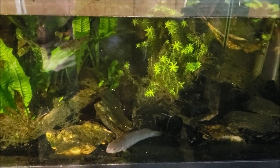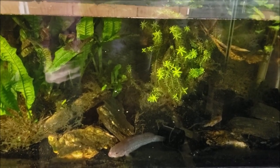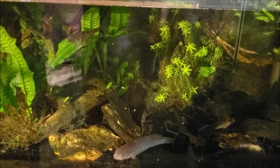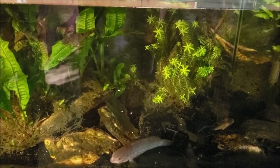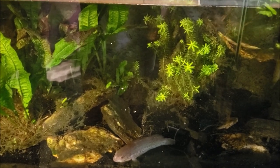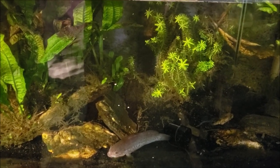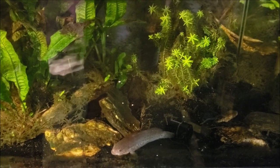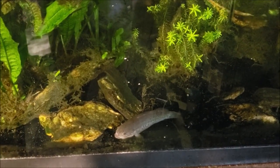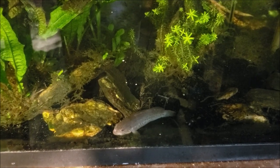Hey everybody. This is unfortunately going to be the final video of my purple spotted gudgeon. I just walked in to check on him. While he does look calm lying on the bottom of the tank right now, he's looking pretty rough. When I came in a few minutes ago, he was swimming around at the top of the tank, bobbing up and down out of the water, kind of upside down. He just generally does not look very good at all. So I'm going to get in there with a net and scoop him out, put him in a little bucket, add a little bit of clove oil, and go through the steps to euthanize a larger fish like this.